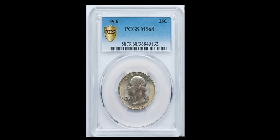Now, in terms of a high sale, back on January 27th of just last year, 2019, Legend Auctions sold this Mint State 68 example for $11,750. Let that sink in. What coin would you know in this modern era would sell for 5 figures so easily? Well, it's the 1966 Washington quarter. It just has to grade out at Mint State 68. That's 2 points away from perfect. So the coin has to be in really nice shape.